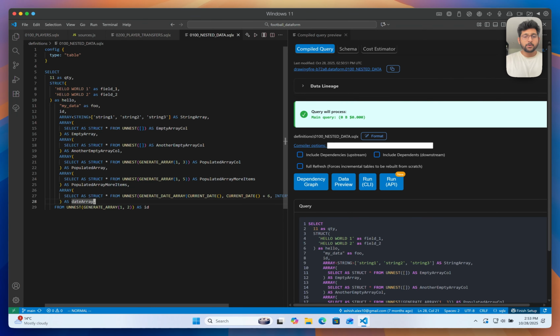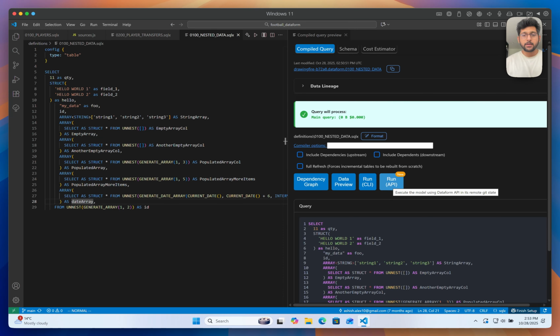Hi everyone, in this video I'm going to show you a new feature in the VS Code Dataform Tools extension, which is Run API. It uses the Dataform Node.js API to run the current model or a set of tags, depending on what you want to do in the Dataform workspace in GCP. I'll give you a quick demonstration so it'll be very evident what it does first.